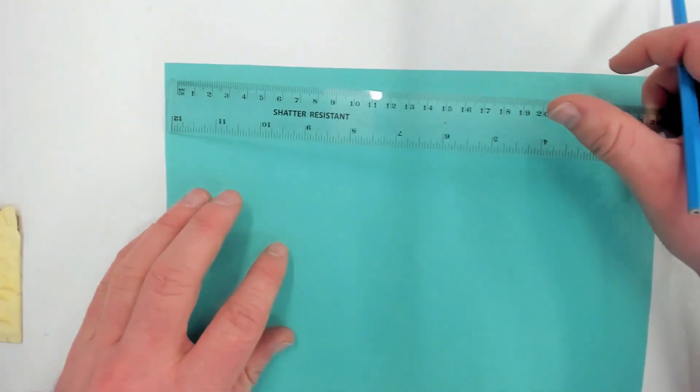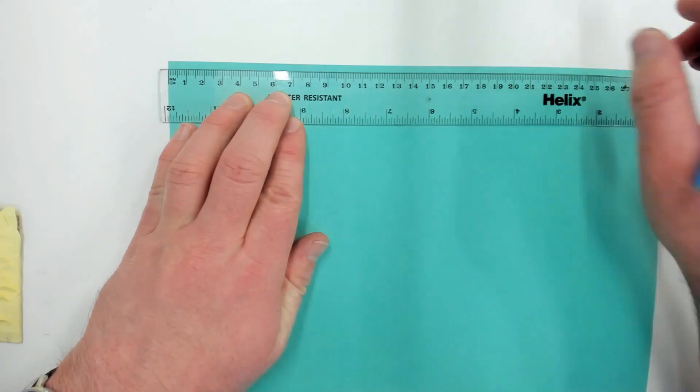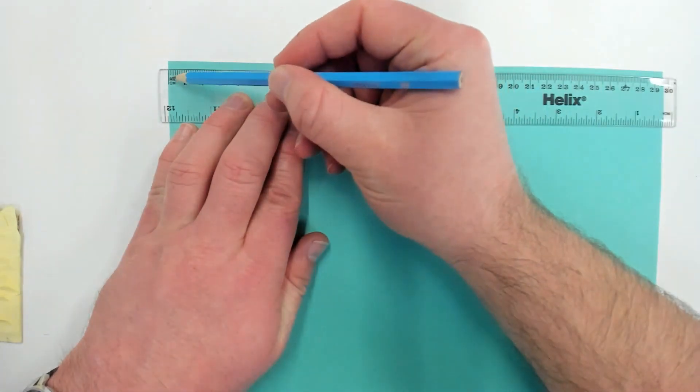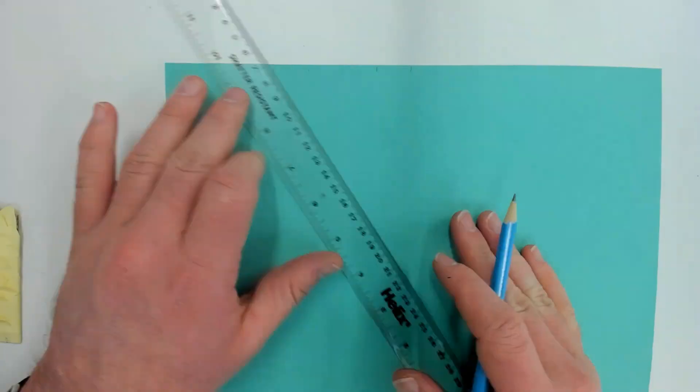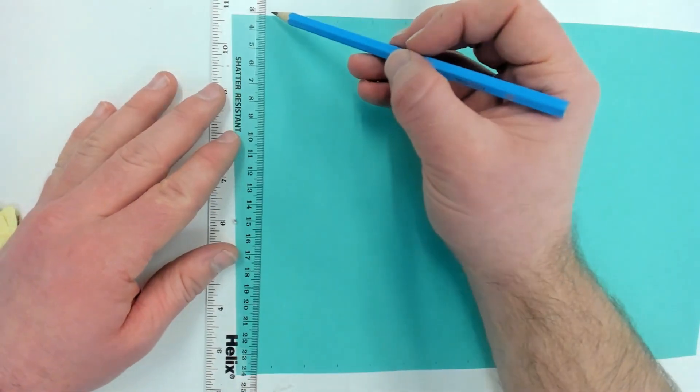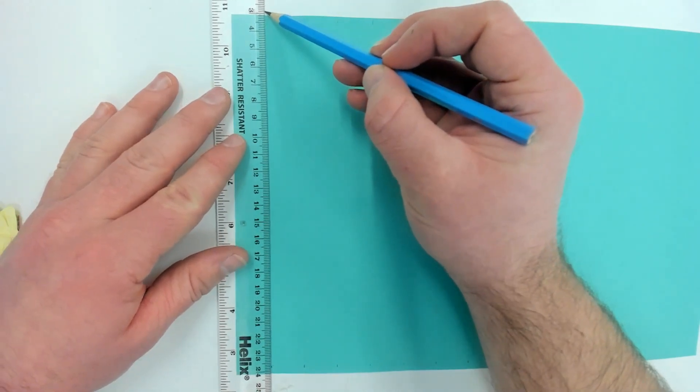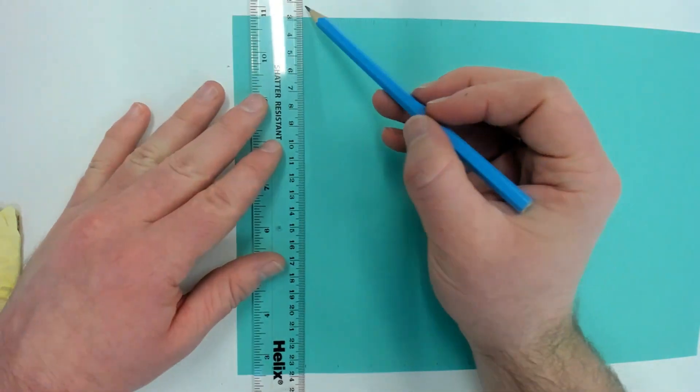And then, of course, like we just explained, you need to make two marks if you're making a straight line. So at the top, make sure that's zeroed in there. Now you've done those marks, so we've joined those two marks up. Make sure you really pass it through the top mark and through the bottom. Double check it and then make a mark.